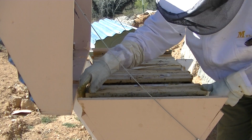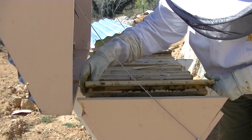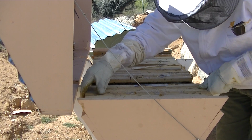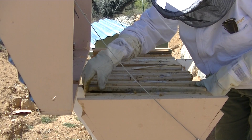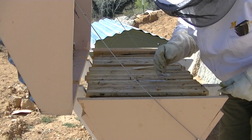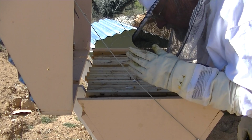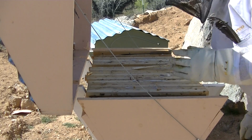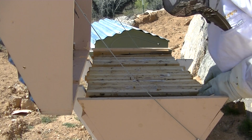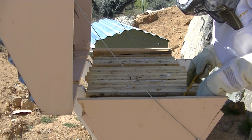Yeah, they're just building. Last 2 bars. Now here's a mess. Where the comb had fallen down in, they're building that comb up, and that ain't gonna work. Sorry girls, if I let you do that, we are going to have problems down the road.